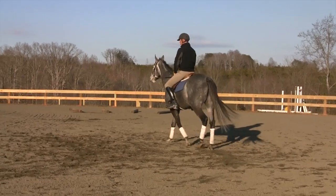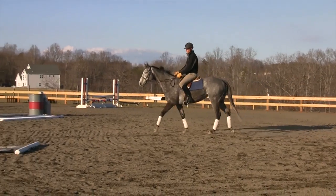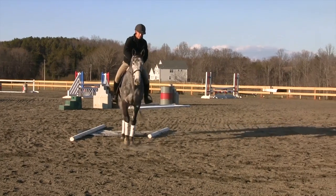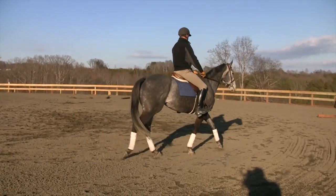And then the horse also gets used to getting rewards too. When they give me a little bit of improvement, rewarding the horse is very important. So after she walks over this on her own, there, very good. And she kicked sand on top of it. She didn't spook. That was excellent. Very nicely done. I'm going to walk over the top of this rail.